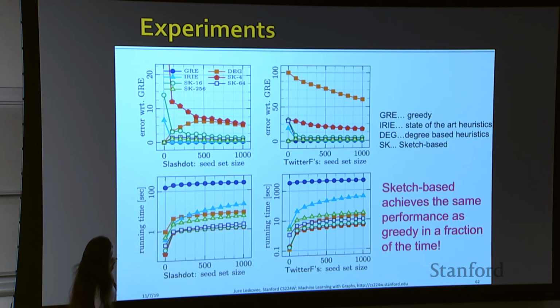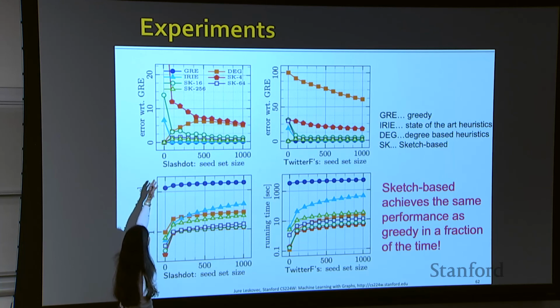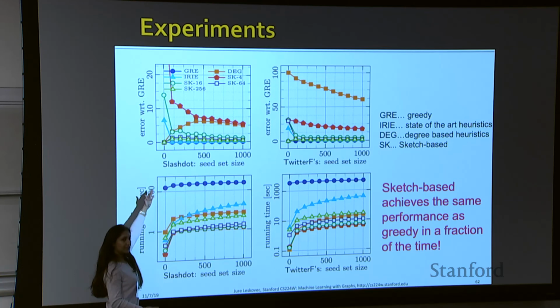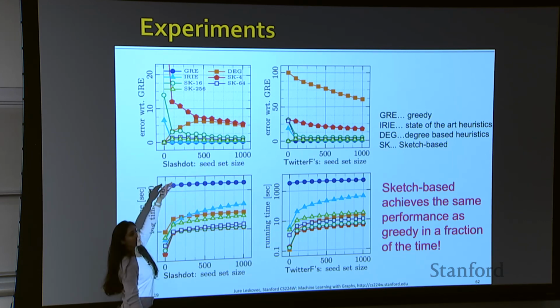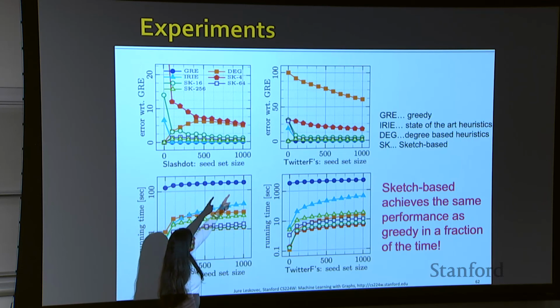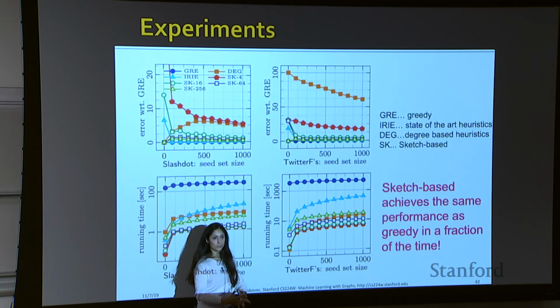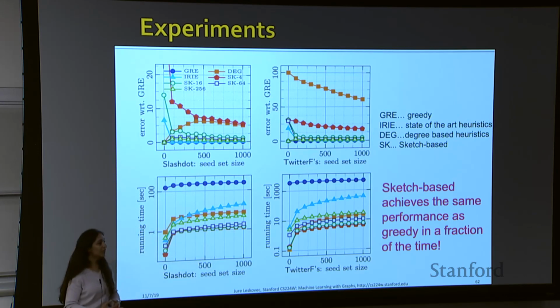DEG, which is in orange, is degree-based selection. So we select the highest degrees. So this is the running time, and the error: the first node that we choose has the largest degree, and greedy also most probably selects the largest degree. So the error is fine. But as soon as we keep selecting more people, the error goes up because of the overlaps. And in the other network, we get a really large error. In this Twitter network, I assume high degree people are all connected to each other. For example, the example from last year: if you consider Kim Kardashian and her sister, they are both very influential, but they influence similar people, the same set of people. So it's not optimal to go with only high degree.